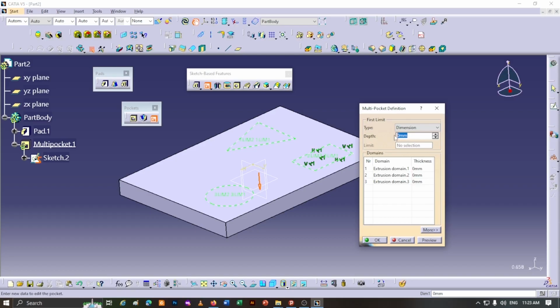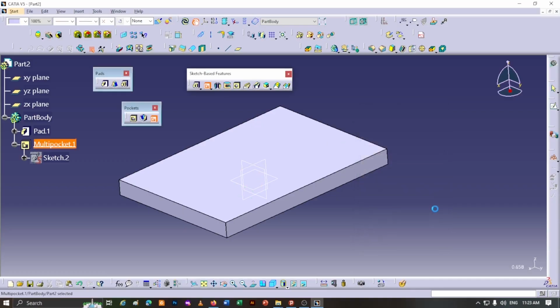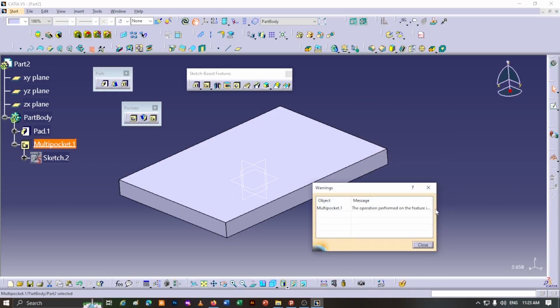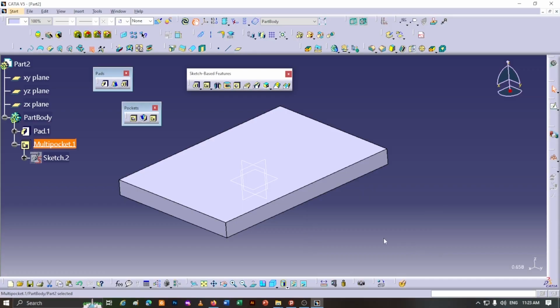In this state, I give a number in the box next to length. I click on OK. You can see that an error message appeared. If I close the window, you can see that nothing happened and no shape was extruded.